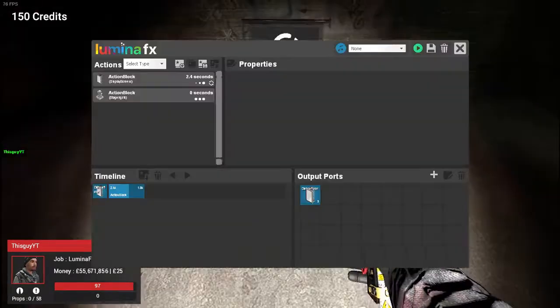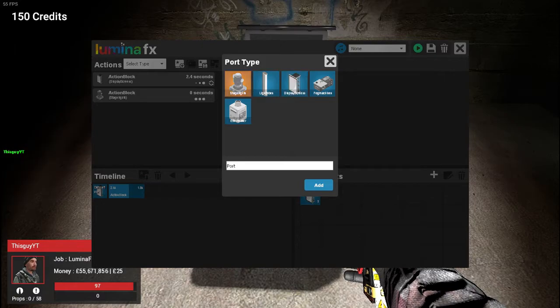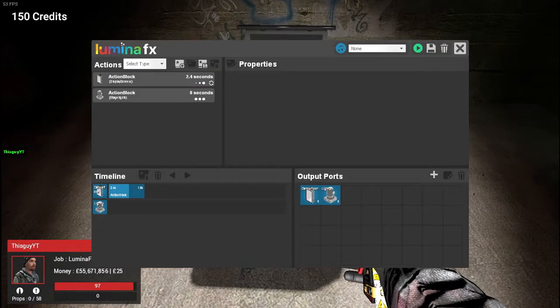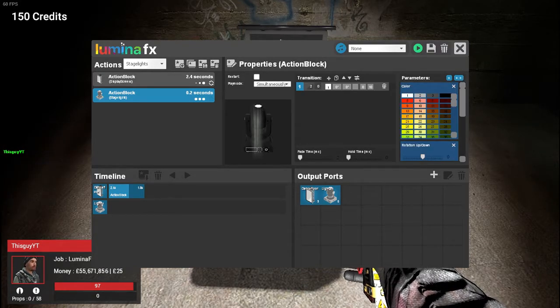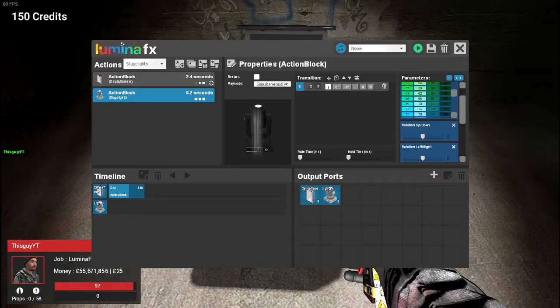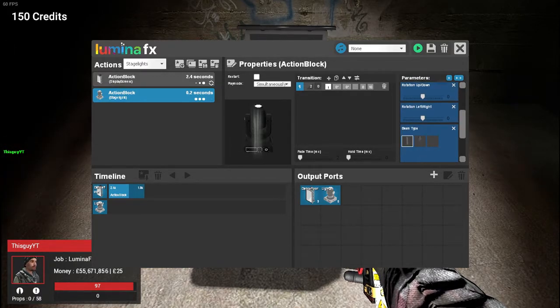So if I make a port and then link it up, so port, lights, and then stage lights, it's already there, I don't need to make a new one. Then I just press the plus, parameters, and then I can set all the different colors, the rotation, the left and right rotation.